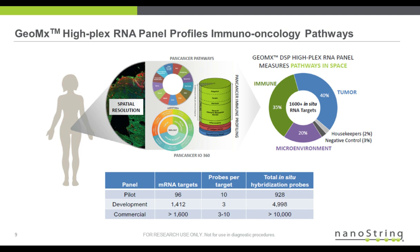Within this panel, we have negative and positive control probes that measure nonspecific findings and define our level of detection, and a robust housekeeper panel of 12 genes to normalize for differences in cell number within different sizes and shapes of regions of interest. The table shows a number of concept panels we developed leading up to our commercial set of more than 1,600 targets.